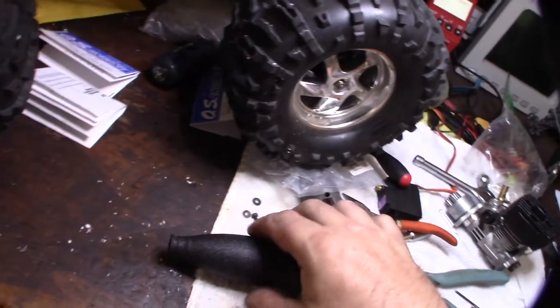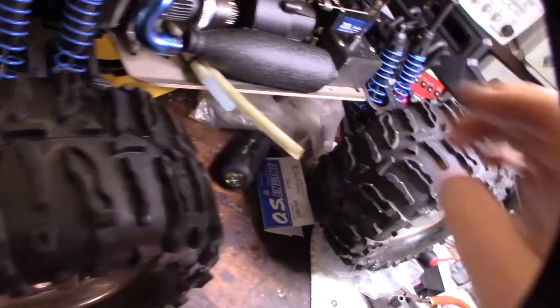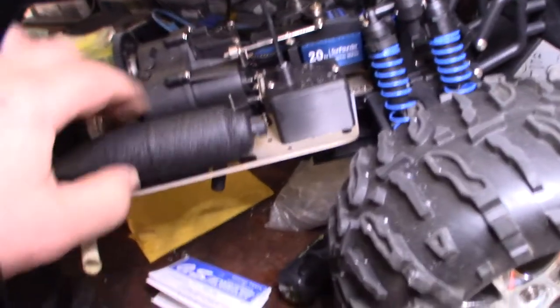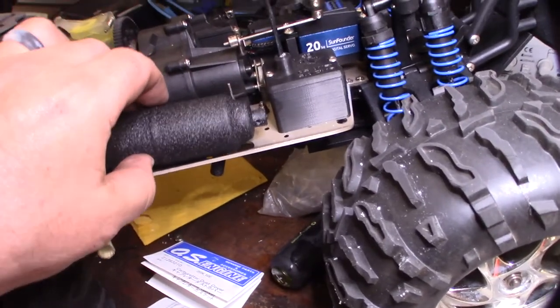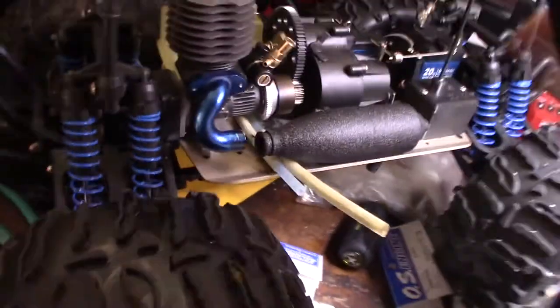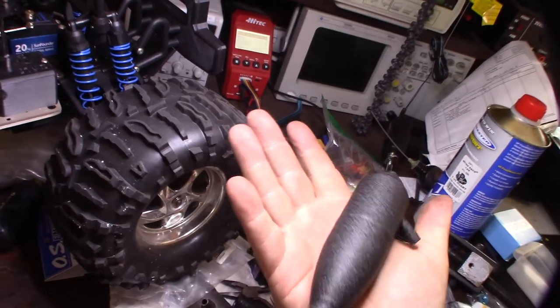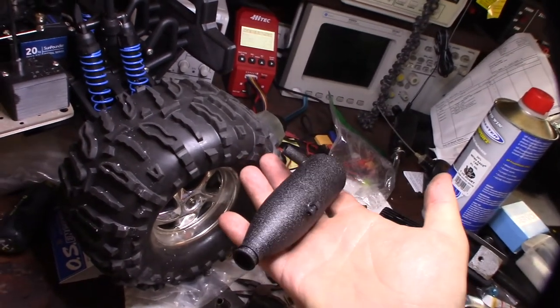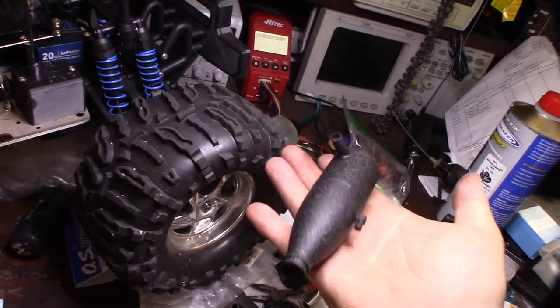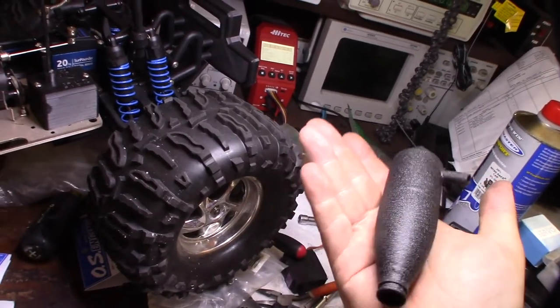Alright, so here is the completed powder coat exhaust, just like that. You got to mess around with this metal thing here, the retainer, the holder. And I think it looks pretty good. Just a closer look at it. That's the black wrinkle. The powder coat I have is a Harbor Freight powder coater. I think I bought that like 10 years ago. Done so many parts with it.